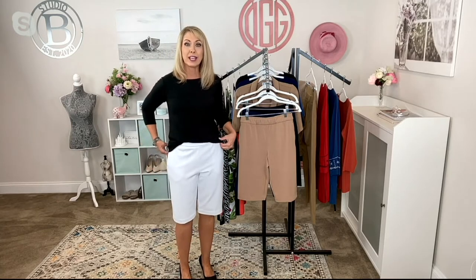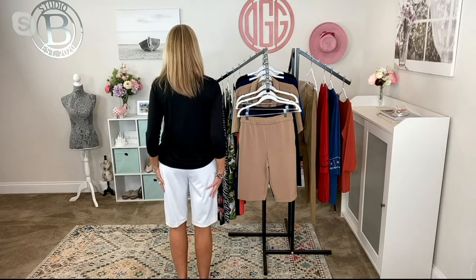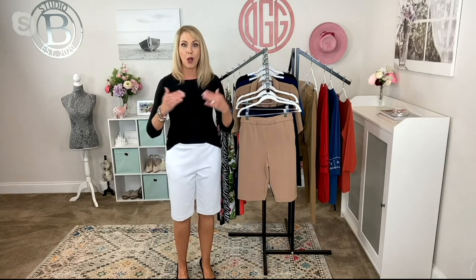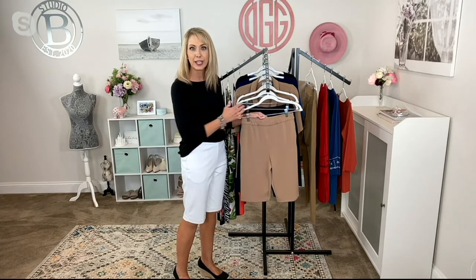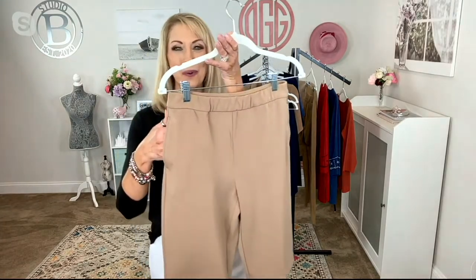On QVC.com it says it's a relaxed fit in a wider leg. You can see it's not super relaxed or super wide on me — it's wide in that you can't see exactly where my leg is, which is a good thing. Susan Graver started her entire career in the pant industry, and she brings all of that knowledge and expertise to these amazing LK Fusion shorts. You're going to get more stitches per inch in all the seams, an easy pull-on style, and a full flat elastic waistband that never digs in or cuts in anywhere.